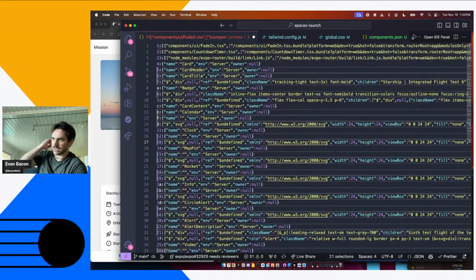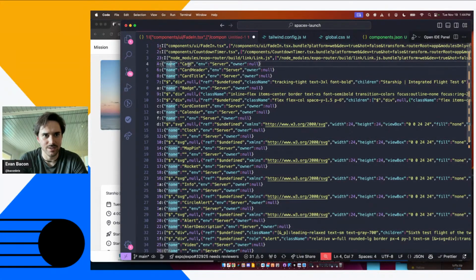In development, you'll see those, and I don't know if it's fully clear how they'll be used yet, but in React Dev Tools and stuff, those should help give you a better component stack. Also, these parts are for development as well, like name, card, server, owner. So we can take all these and probably just delete them too.